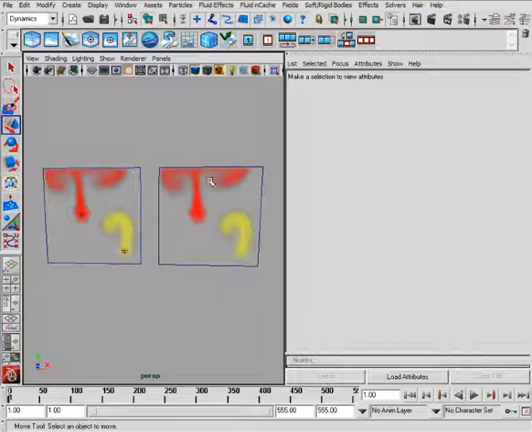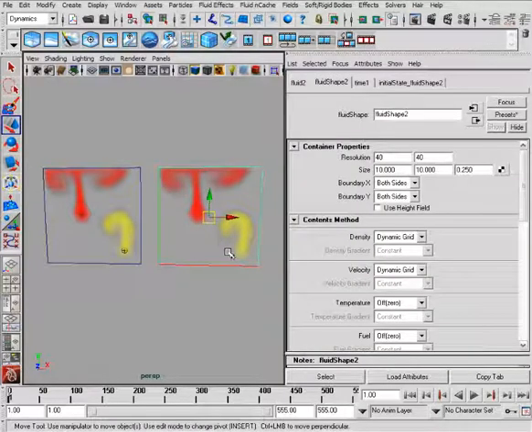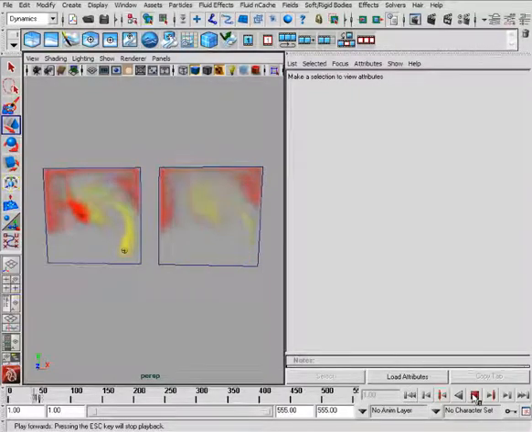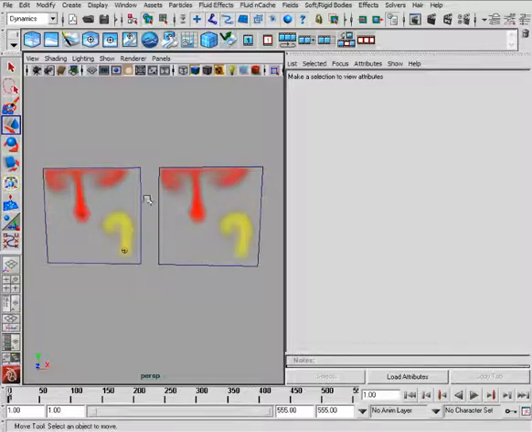However, this container does not have any emitters. So watch what happens when I hit rewind and play. This container over here on the right simulates it through, while the one on the left is still emitting particles. So I don't have an emitter. If I need emitters, I want to actually save that entire block out and reuse it. Okay, so again, two different ways of working with this.